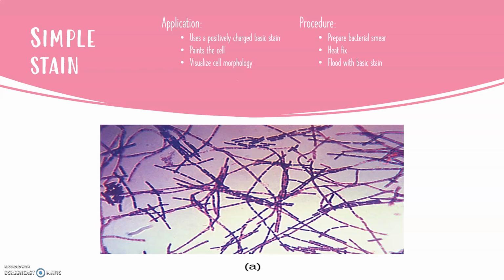The primary stain is applied to the slide, completely covering the specimen, which is going to color all of the cells. A primary stain that can be used is either safranin or crystal violet. Here you can see that the cells have been stained a purple pinkish color and that the background remains unstained. You can also notice that it has a streptobacilli morphology, meaning that it is in a chain and that the cells are rod-shaped.